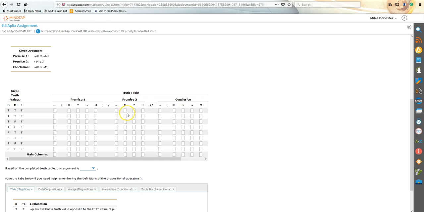What I'm going to do is just transfer my values real quick. True, true. These are the all true line, so that's not too bad. Next line I have true and true for B and M and false for J. So true, true, true, false, true, true. Now I have true for B, false for M, true for J, true for B, false for M. Okay. Next, B is true, the other two are false. So true, false, false, false, true, false. And then I have B being false, the other two being true.